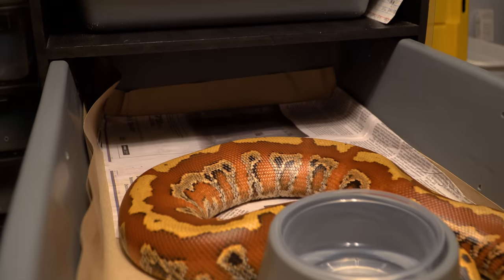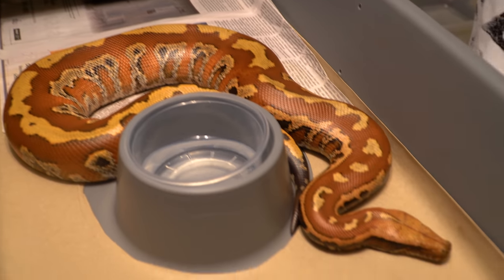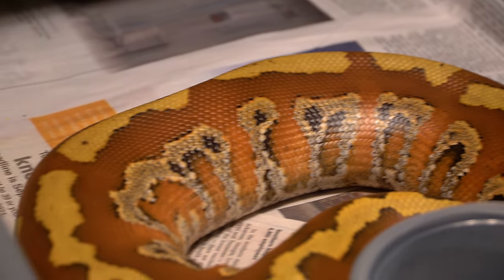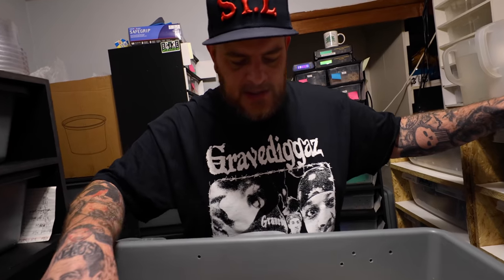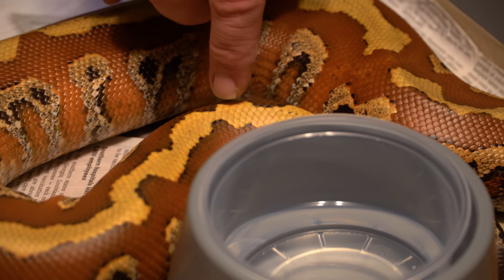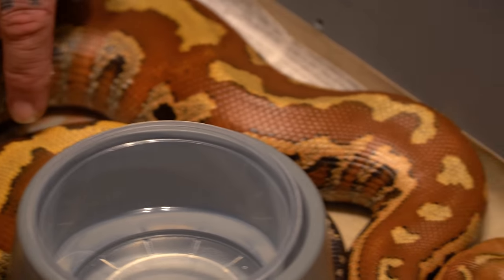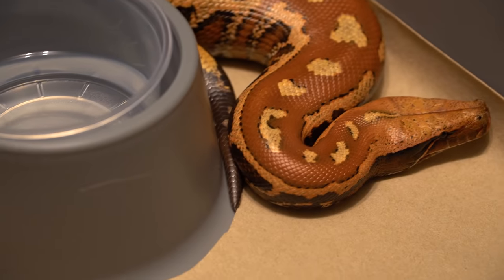Ooh, look at that thing. Beautiful. Look at the head. It's ridiculous. So this is the pollen. So the pollen is recessive, or is it? It is technically. So this is like het for flower back, essentially. Het for flower. So it's a visual, probably slightly visual het. Yeah. You can see, and she's pretty chill. She's not crazy, but you can see right here there would be like a hole in that. Okay. And then it would literally be like a little flower. Yeah, that's awesome. It's insane. They look beautiful. That's awesome.